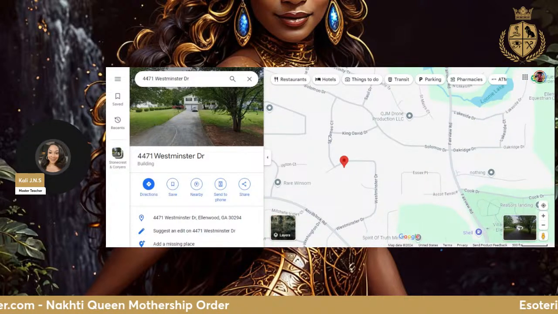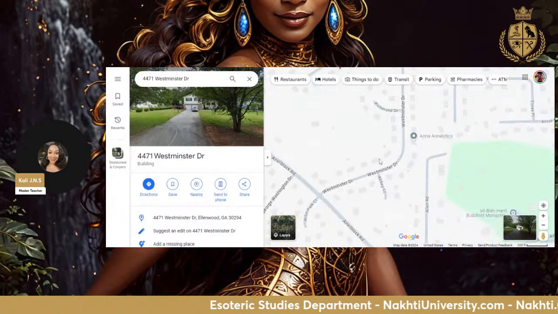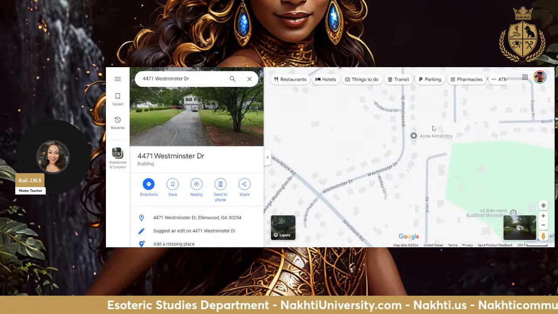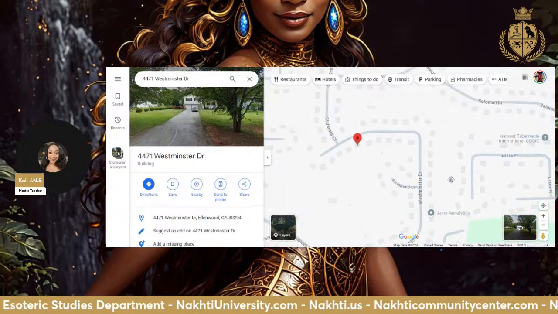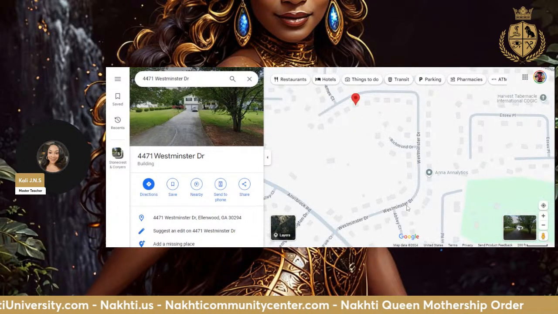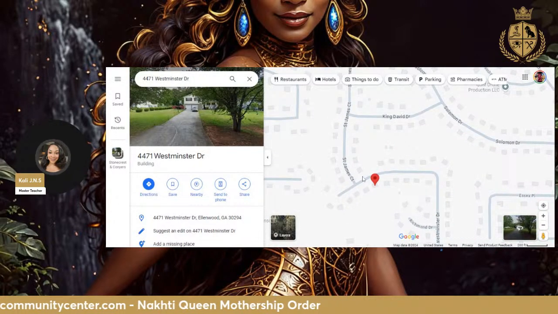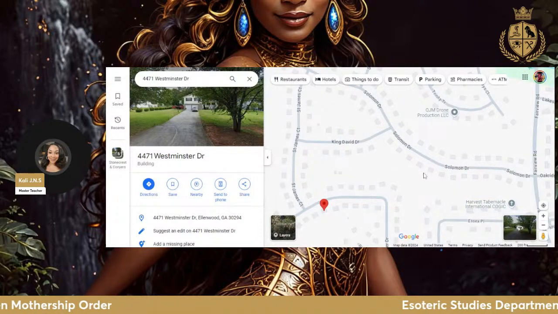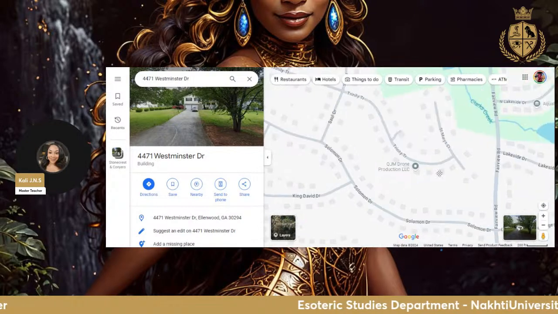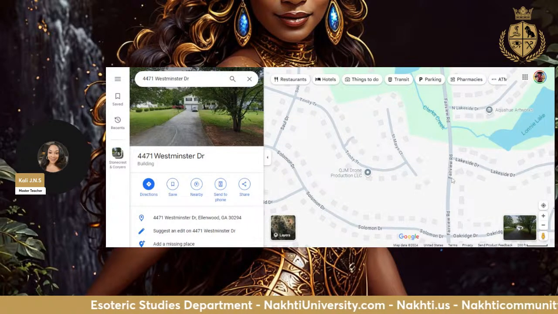St. James right there. Here's Westminster Drive. Let's go deeper. Let's do it again. Abbey. Westminster Drive, Abbey. This is where I stayed on Westminster Drive, right by Abbey, by the way. I walk. There's St. James. That's my dad's name. This is King David. Here's Solomon Drive. Here's Trinity. And then here's St. Mary's. That's my mom's name, Mary.